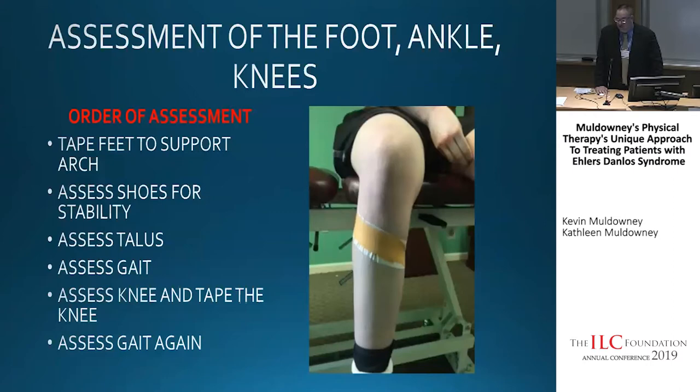I prefer a soft orthotic because it's easily adjustable on the fly — you'll need many adjustments due to ligamentous laxity and the many bones in the foot moving different ways. My process is to tape your foot, put it in place perfectly, send you to my orthotist who casts it with the tape on, and we still need three to four adjustments to make it perfect. Nothing is perfect with EDS, so we have to keep evaluating and constantly assessing.